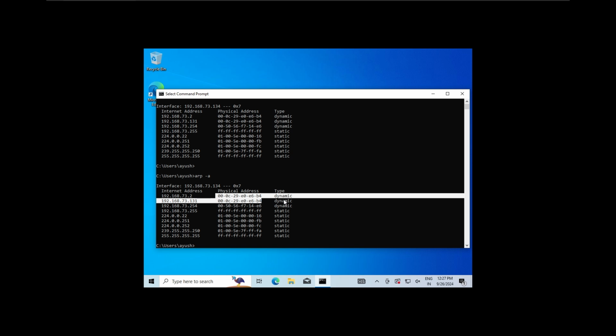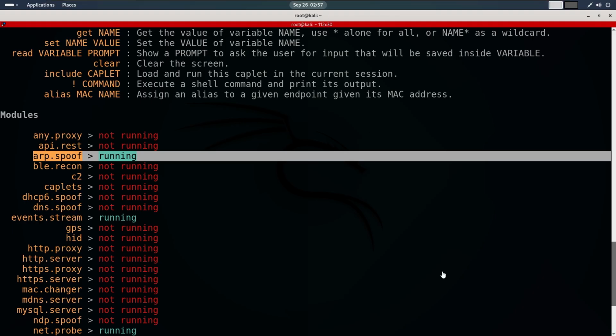Similarly, because we enabled full duplex, any responses from the router or internet for the Windows machine are also sent to our Kali machine. So we have successfully placed our computer in the middle of the connection between the target device and the router. This means that every bit of data, whether it's usernames, passwords, or web activity, will pass through our machine, allowing us to read, modify, or drop it.